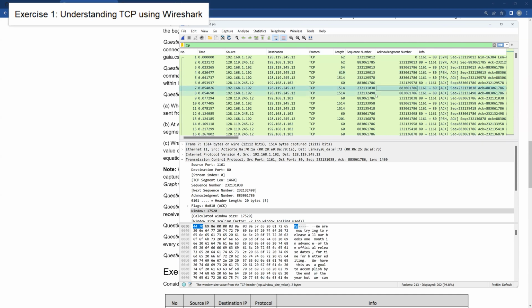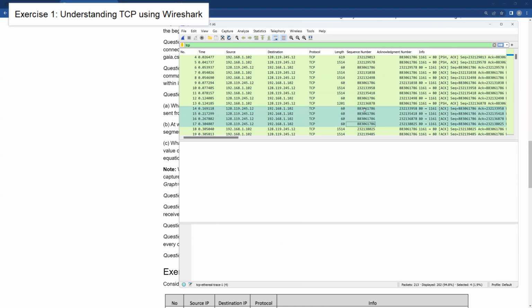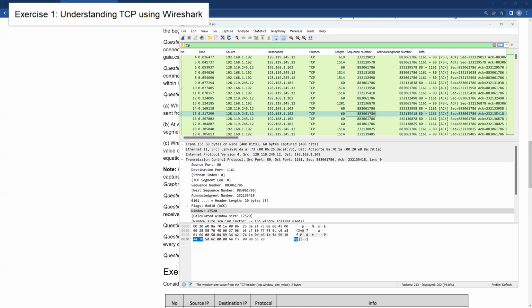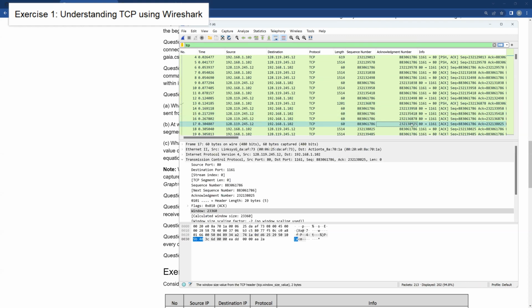And these two, no, I didn't see any. These four packets have the same sequence number, but are they the same? No, they are not the same. You can check it by this way. You can also have a check of the acknowledgement number.